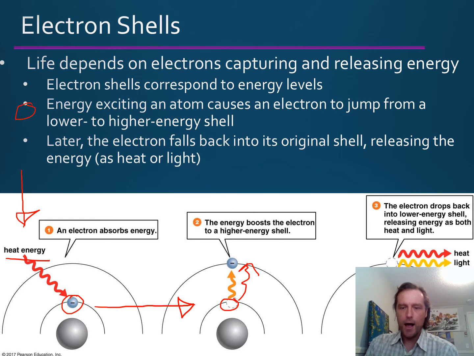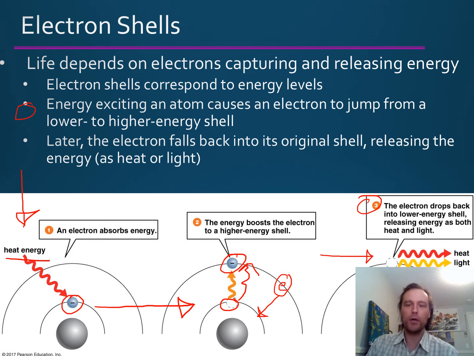So anyway, you can look in your book. This diagram's in your book as well. This electron has gone to a higher energy level. And then number 3, this electron will often release that energy in one of 2 forms. It could be released as heat energy or light energy. And take a look in your book. There's an electron right there. And it is going to drop back down. Let's say that electron's here, it'll drop back down to its original energy level, releasing the heat energy or the light energy as it returns to a lower energy level.